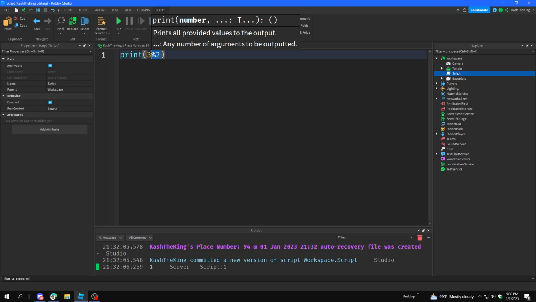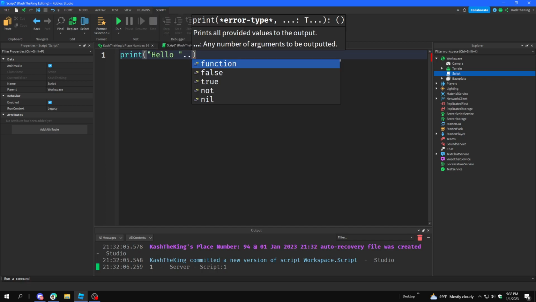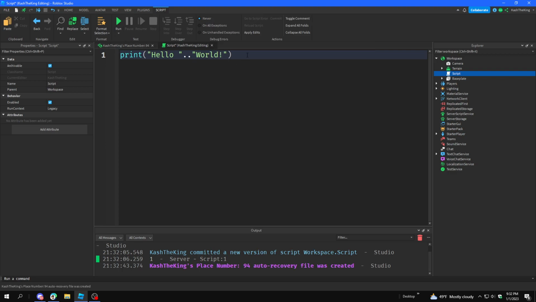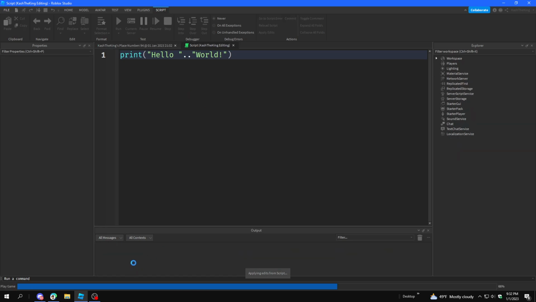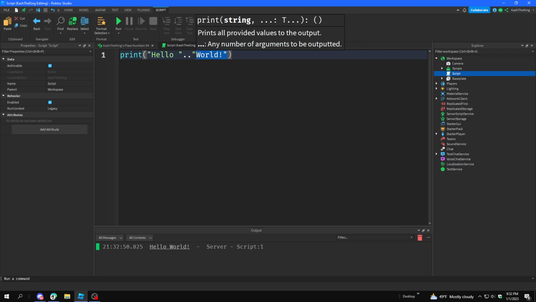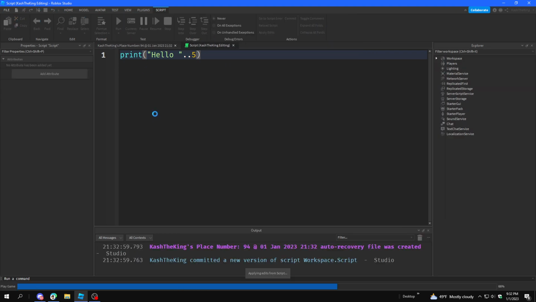You can also do this another way, but we'll get into if statements later on. But yeah, this is basically it for this episode. There's a bunch of other things you can learn, like combining strings. So you can do print hello with a space in it, and then you do dot dot, and then you do world. This would just combine to make a string that says hello world. So if we run this, it'll say hello world. This is just combining these two values together. If I actually put a 5 right here, it would just say hello 5.